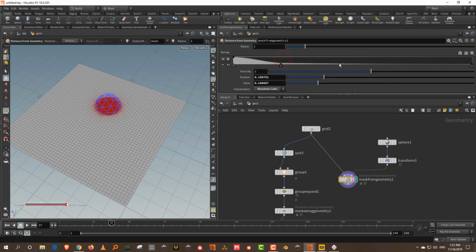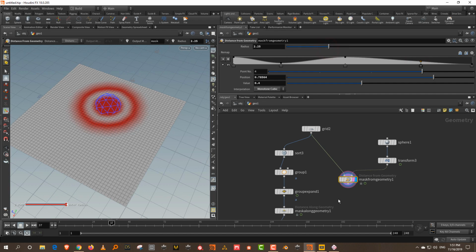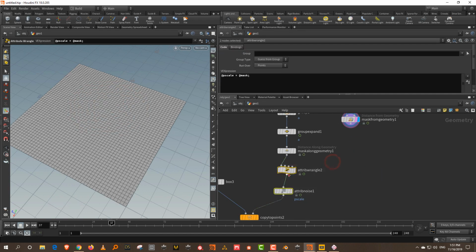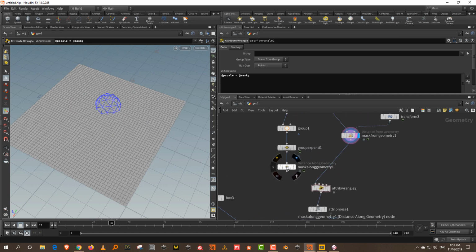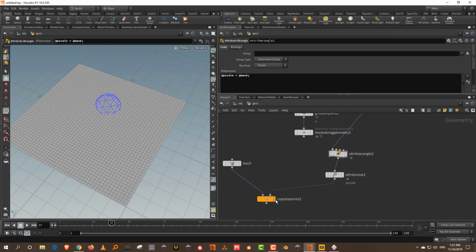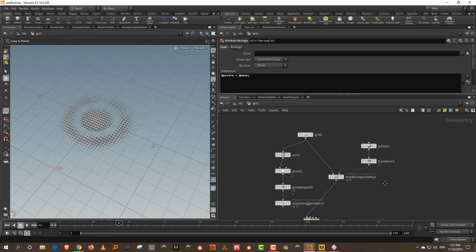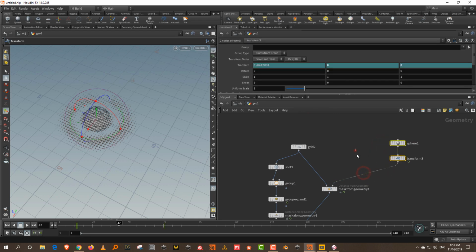And then again, let's just modify it a bit like that and just increase the radius. And what I can do is I can just plug this in here because this is generating the mask and that is also generating a mask. If I come down here, you'll see this. See, but now you can do something a little more fancy with this.